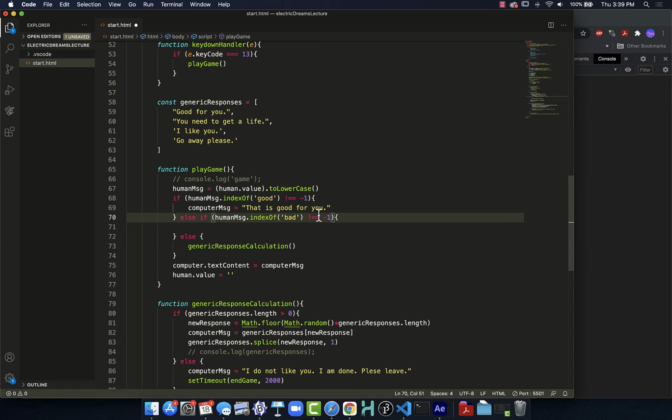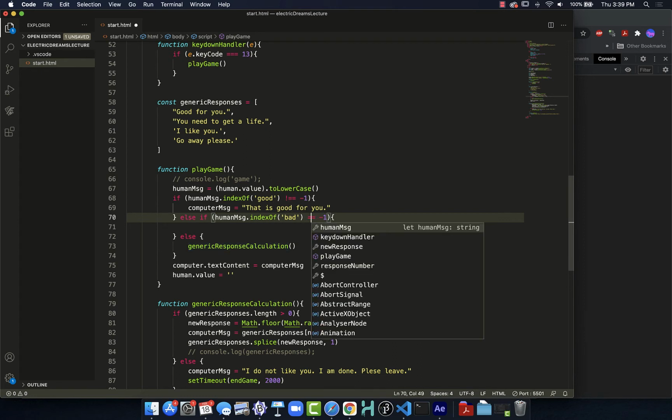The triple is going to be an absolute comparison, same type and value, whereas double is whether it's the same value. This is the equivalent of, if we wanted to know if it was -1, it would be two equal signs, or three to say it's -1 and it's an actual number, because -1 in quotes and -1 would technically have the same value, but if we use triple, -1 inside quotes would not have the same value because one is a number, one is a string. So this is moving into some of the more finer points of JavaScript.